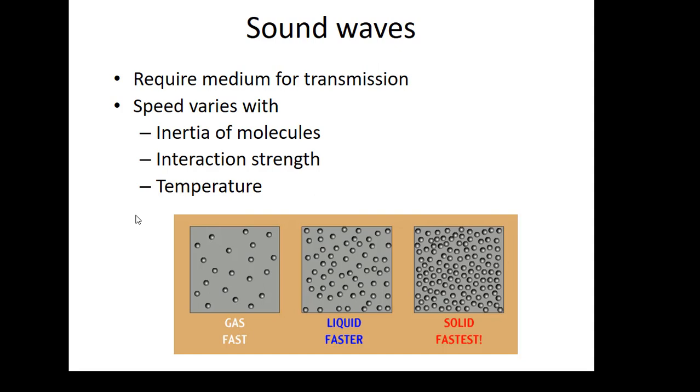and that allows sound to move faster through a solid. If you remember the movie The Lion King, you remember the little baby lion Simba. He puts his ear to the ground and he hears the stampede coming before he can actually hear the animals in the air. That's because the sound waves are moving through the ground faster than they're moving through the air.